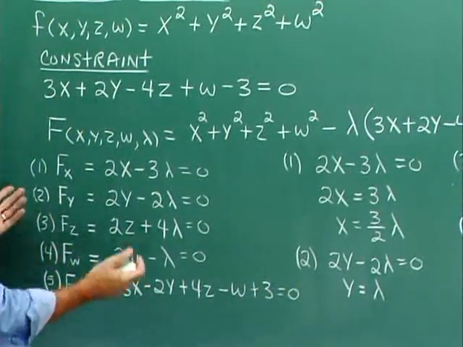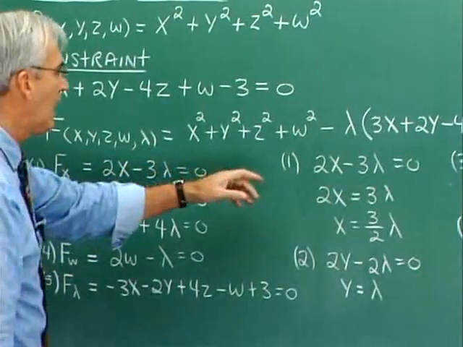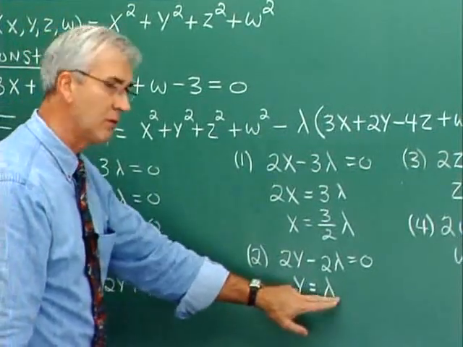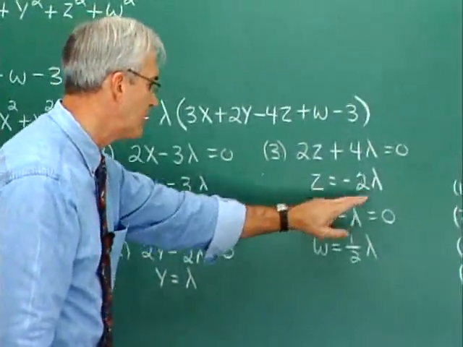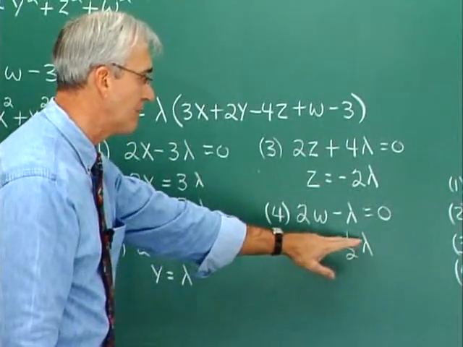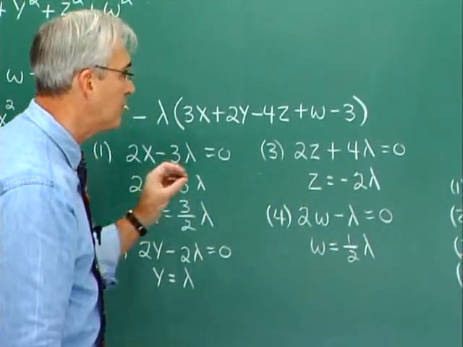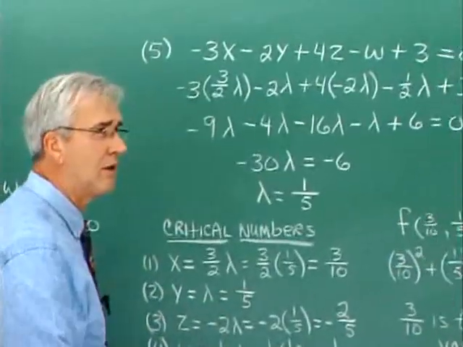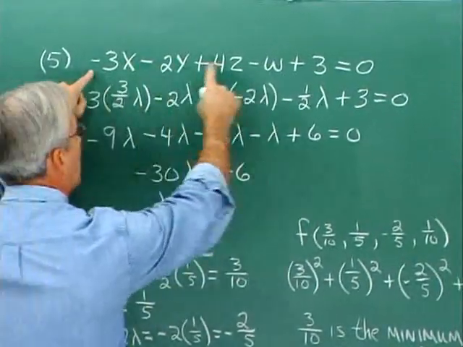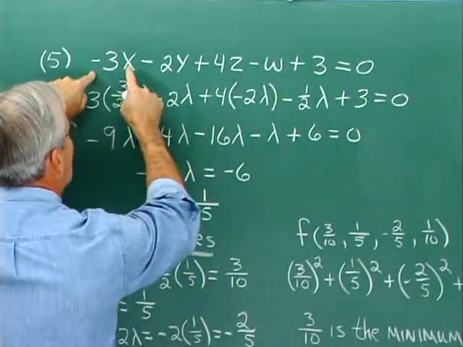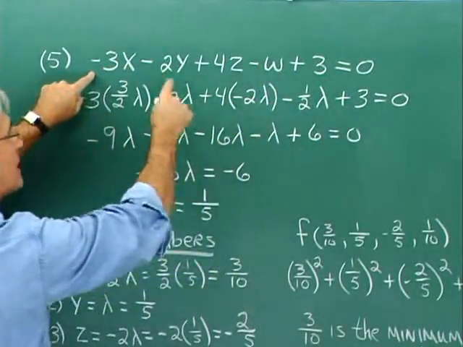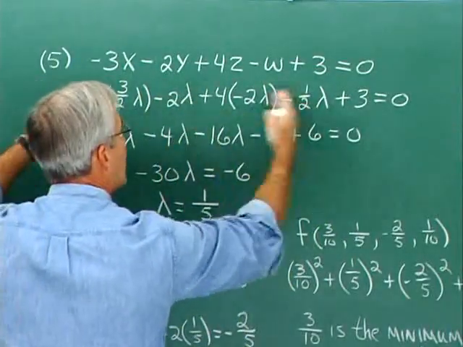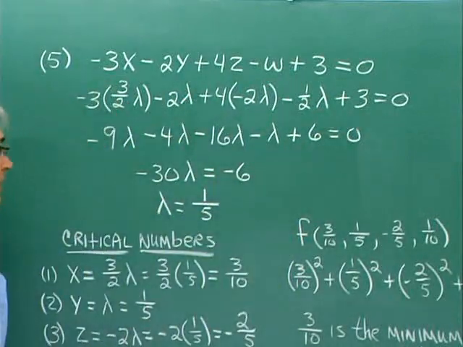Now, I've used a particular strategy that I can show you here. In equation 1, I've solved for x in terms of lambda. In equation 2, I solved for y in terms of lambda. In equation 3, z in terms of lambda. Equation 4, w in terms of lambda. Now I can take my function 5. I shouldn't call it a function as such. It's an equation, one of those degenerate equations that involves x, y, z, and w. And I've solved for these variables in terms of lambda over here, and so I just plug in. And now I have a single equation involving one single variable, easy to solve for.